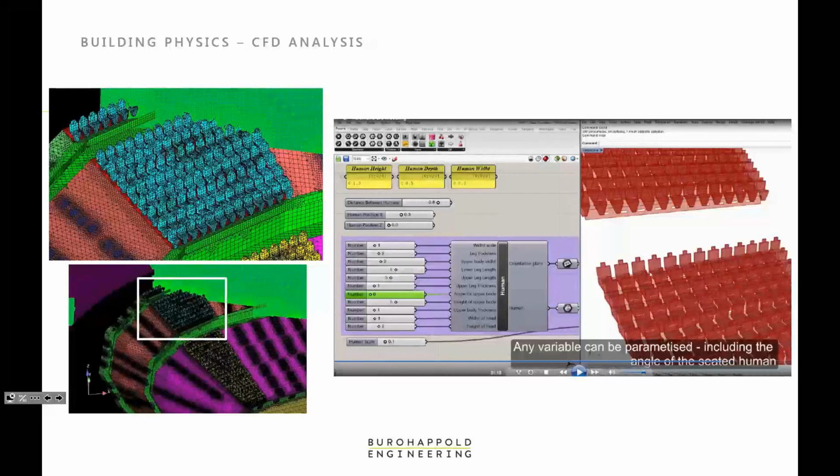In addition to understanding how much energy the building needs to be heated or cooled, because it's an air-conditioned stadium, we also need to understand what happens when the wind flows over the stadium and sucks the air-conditioned air out. So we've also got what's called a computational fluid dynamics model, which models the wind.